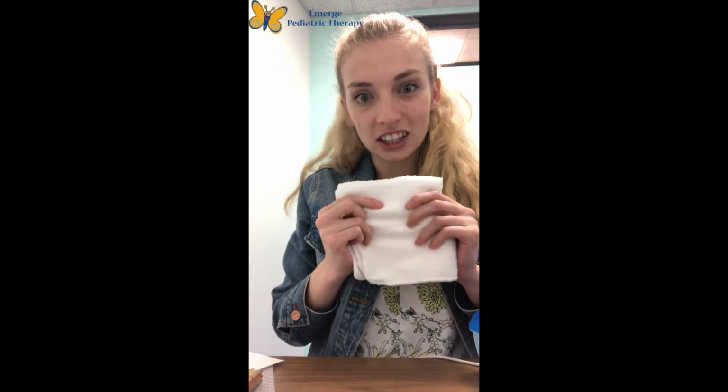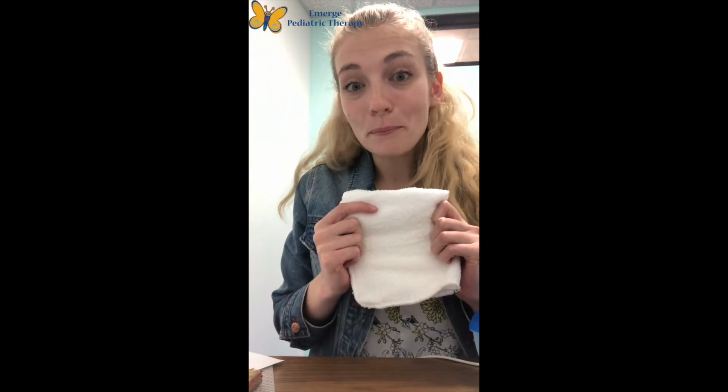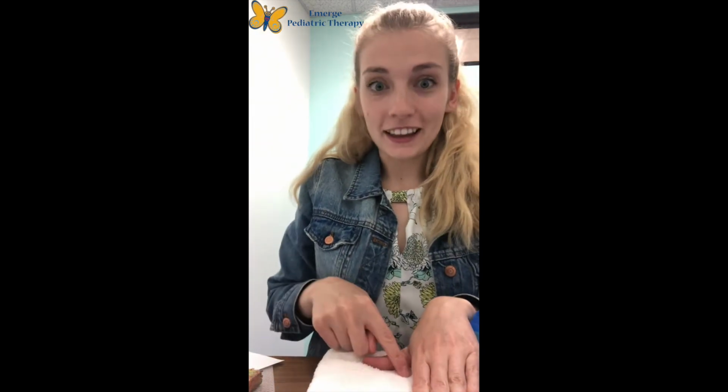Another tactile material I like to use is a really rough washcloth. Those you might be able to find at home. The rougher the better because it provides more of a sensory experience, but you do the same thing. You can say, okay, the letter is B. I want you to write B, and have your child put this down in front of them and finger write the letter B.